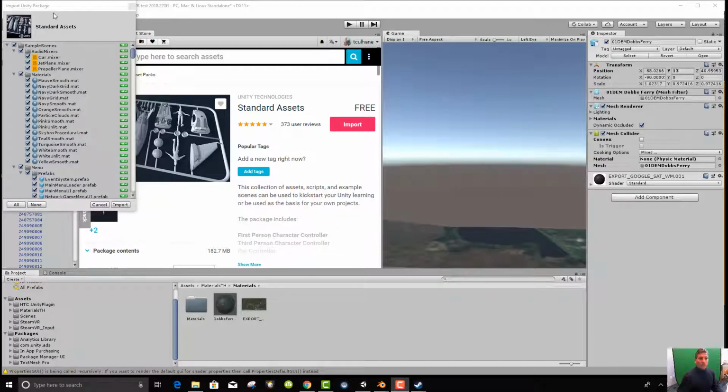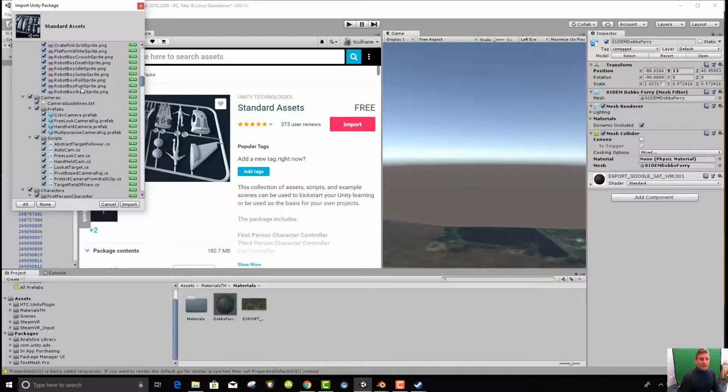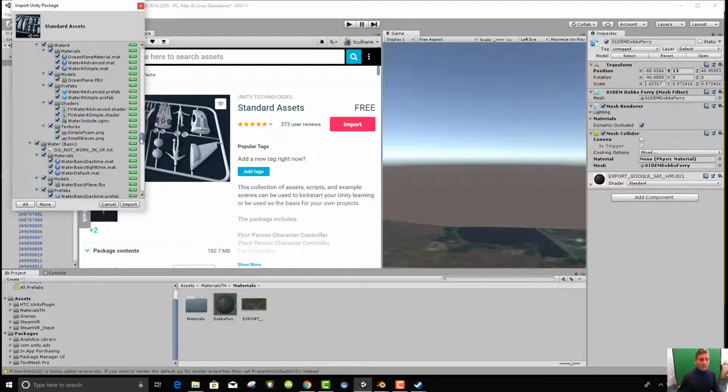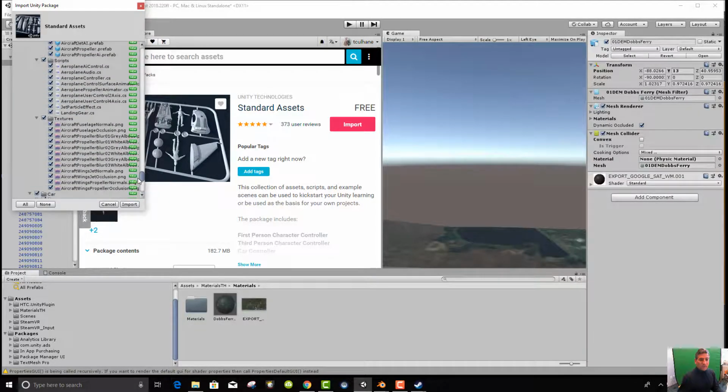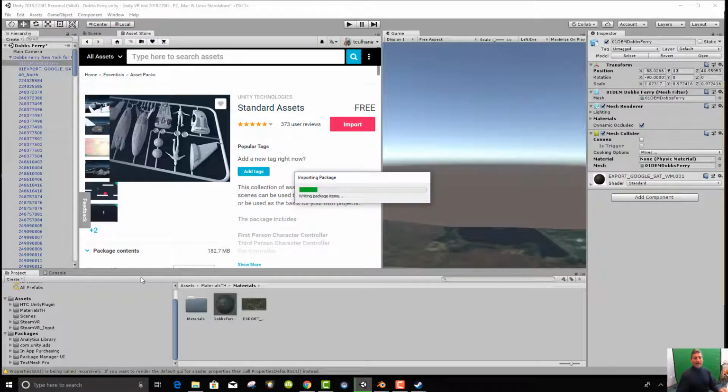Okay, and once you've imported it, this standard assets package shows up, and it's got so many different great things in it. I would just say import, because if you did none, they'd none be checked; they're all checked, and you hit import. And then that package is going to be imported into your folder. These do take a bit of time, and there's a lot of good packages.